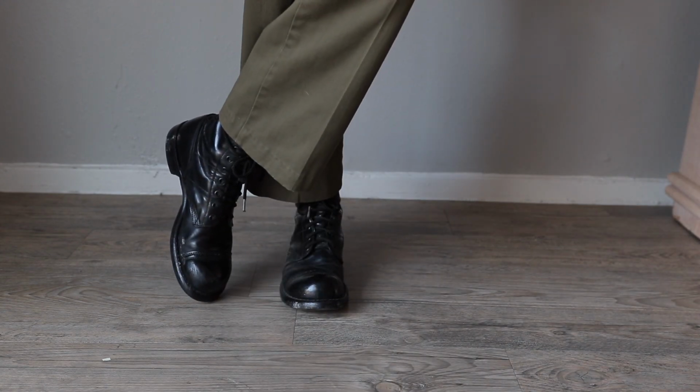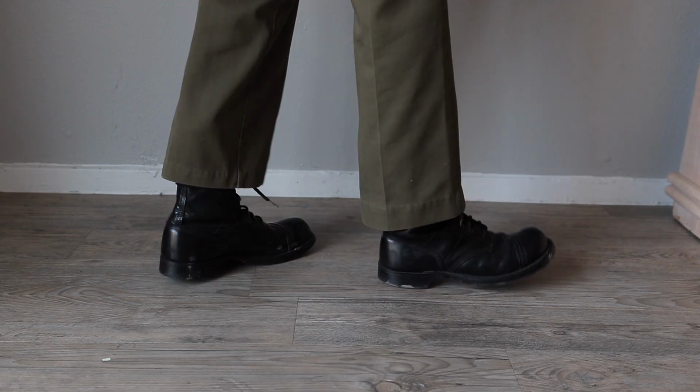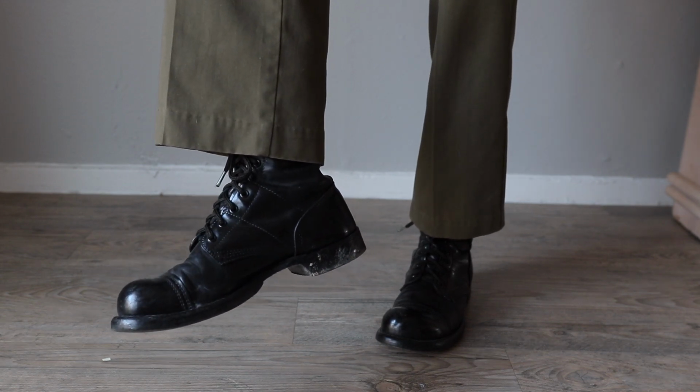So here is a pair of boots that I get a lot of questions about. It's one of my only combat boots purely because these ones just do the job for everything. These are Vietnam War era Corcoran combat boots. They have this detail on the toe that gives them the Corcoran name. I believe these were worn by Air Force in their dress uniforms. I don't think they were usually used for combat, but this is an amazing boot. The leather quality, so good. I think these are pretty essential for any general style. If you're into vintage or archive, you kind of need a combat boot.